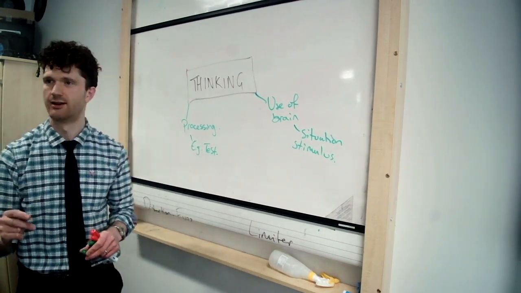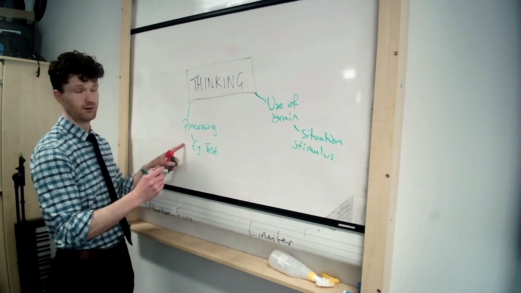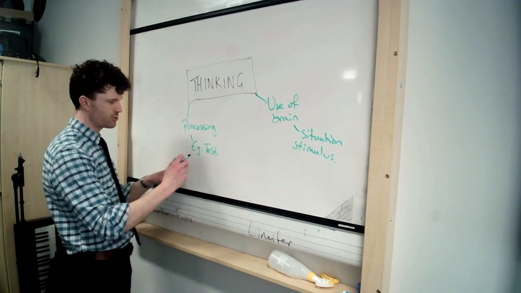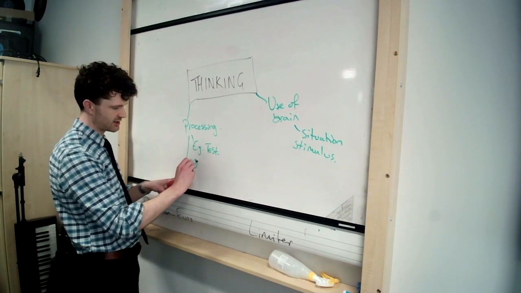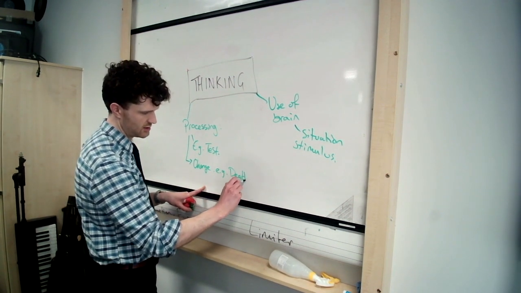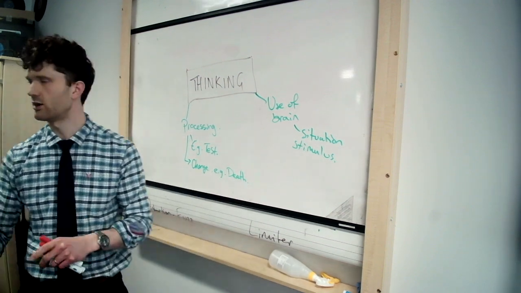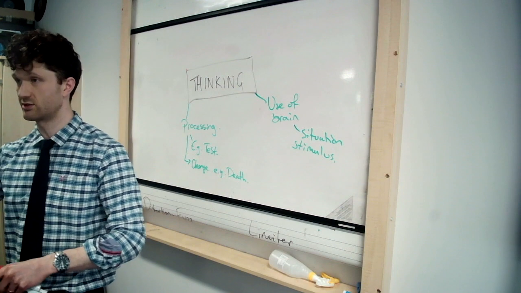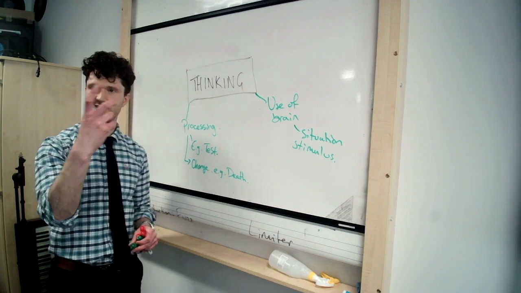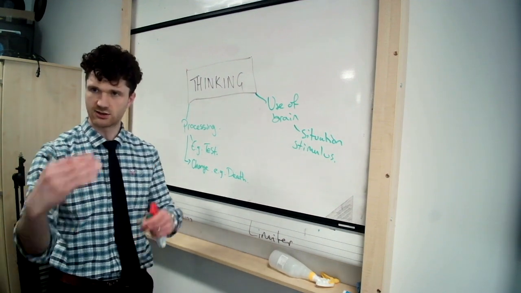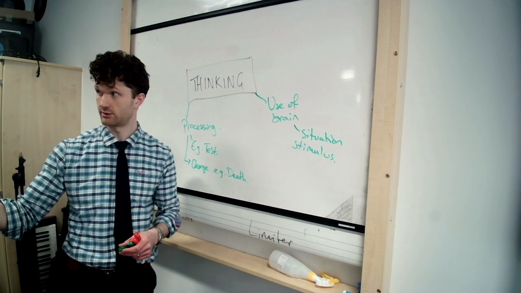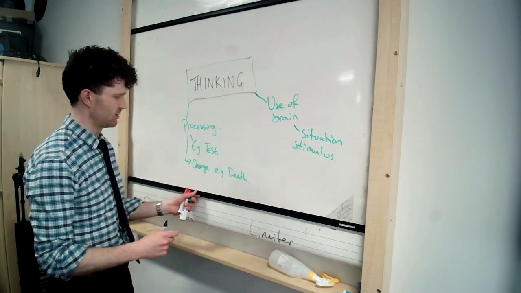Noah, what were you going to say? Processing could be like if someone's died or something. Ooh, good. Yes, absolutely. Right. Okay. So, if you're processing something, it could be that you're processing a change, e.g. the death of someone. Right, okay, that's a really interesting one, Noah. So processing death and the different stages of grief, it takes you through a lot of very complicated thought processes. That was a really interesting one there, Noah.